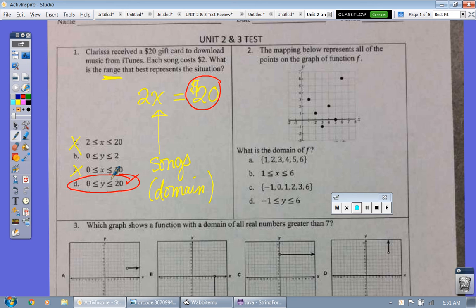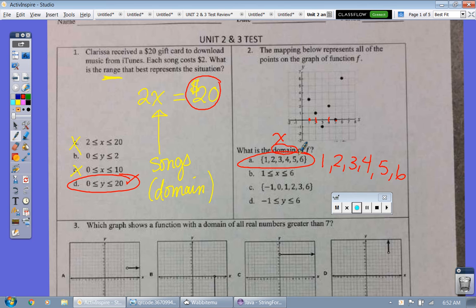So that's what we're going to start doing. We're going to go right to, is it domain or range? This time it's domain. We're looking at the X values. If I look at just the X axis, notice this point uses 1 and then 2, and then this point is on 3, this point here is on 4, this point here is on 5, this point here is on 6. Boom, 1, 2, 3, 4, 5, 6.